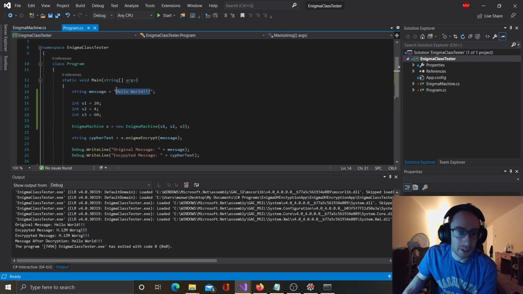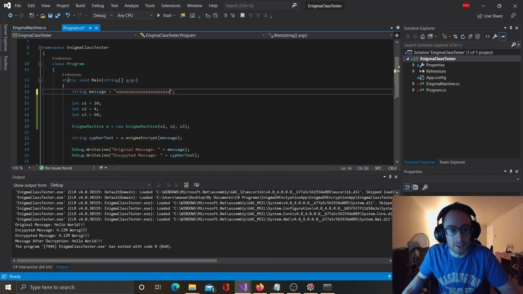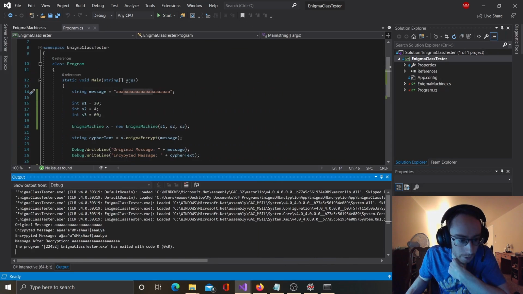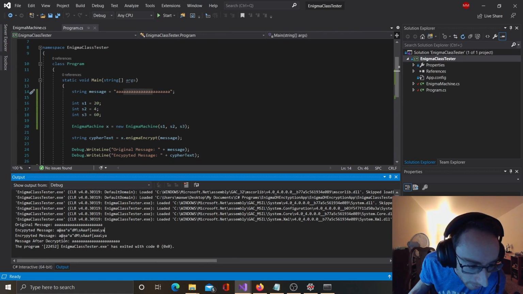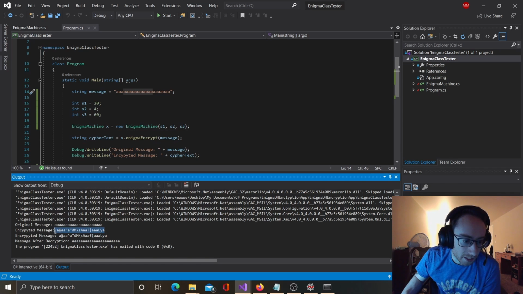So, when I was testing this, a good way to test if your Enigma machine is behaving as expected is just give it a string of just all the same character and see if it gives you a random string out. So here, if we put in all A's, what we get out is this. And while it seems kind of random, there are still lots of instances of lowercase a's not getting changed to a different character. And so yeah, this is very suspect and something's definitely wrong.